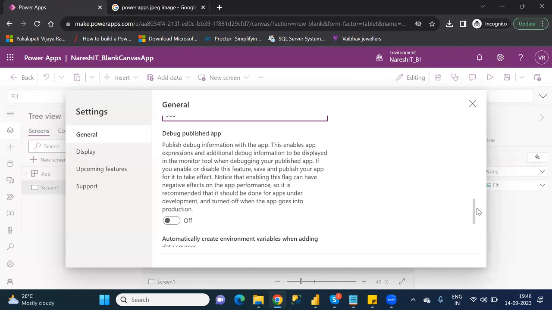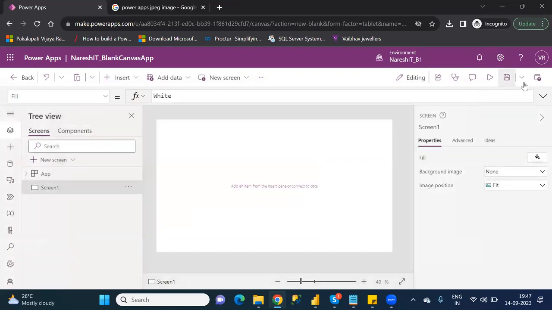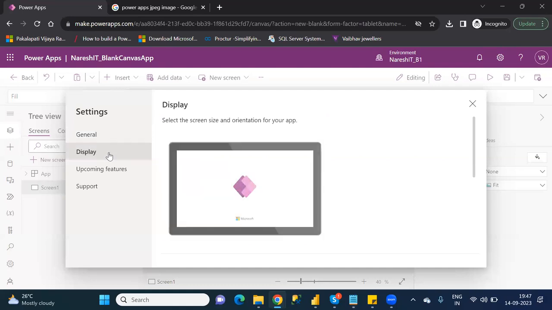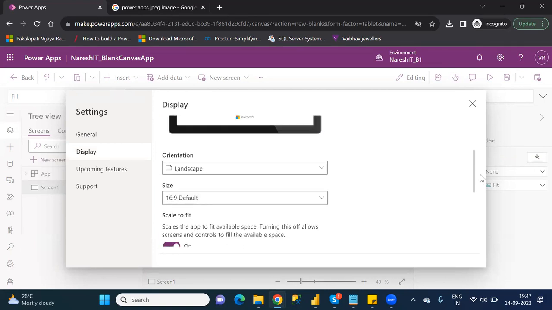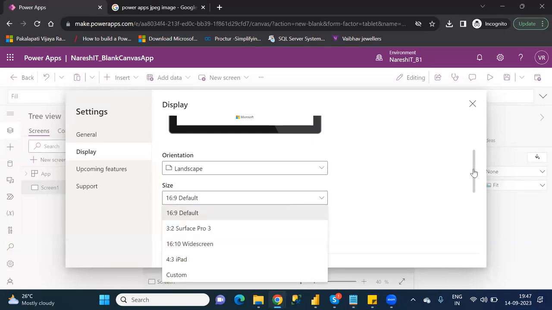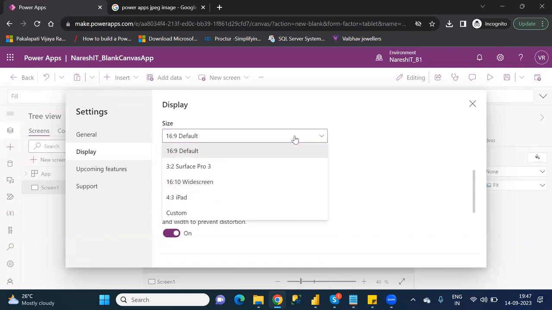Understand clearly or not? So for this, if you want to publish it, see here, this is an option to publish it. Okay. So those are the settings related ones. And not only this, in the display tab under the settings, in display, there are different styles of orientation. Landscape and portrait. Landscape is nothing but a tab format. Portrait is nothing but a mobile format. Okay. If you want to change the size, see here, there is customization also, I think.